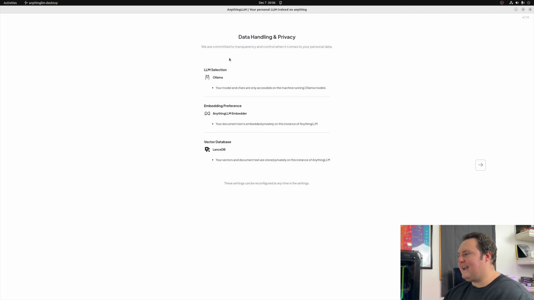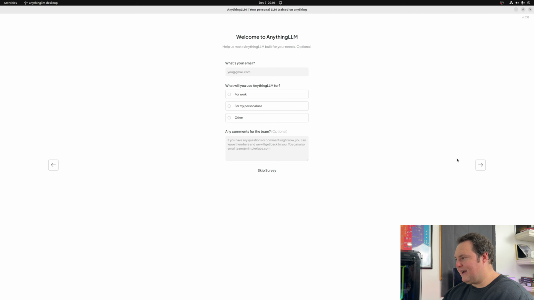So we can see that in regards to the LLM data handling and privacy, it is just the basically default Ollama thing of just having it through Ollama, so that's fine. And then our embedder, the document text is embedded privately on this instance of AnythingLLM, and our vector database, the vectors and document text are stored privately on this instance of AnythingLLM. Now, we can go next.